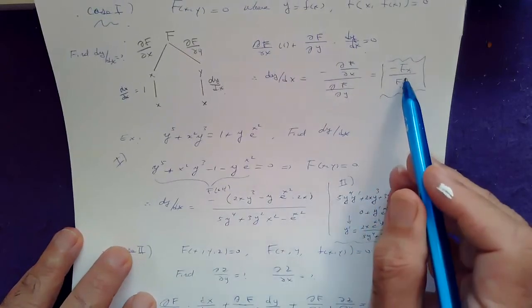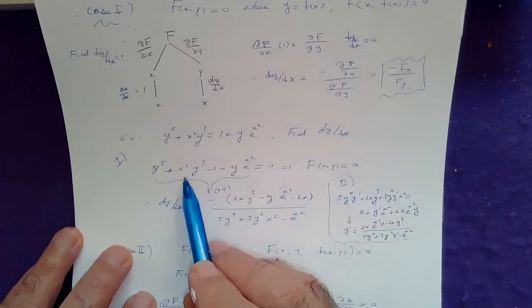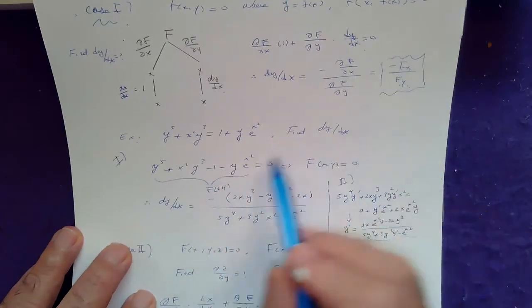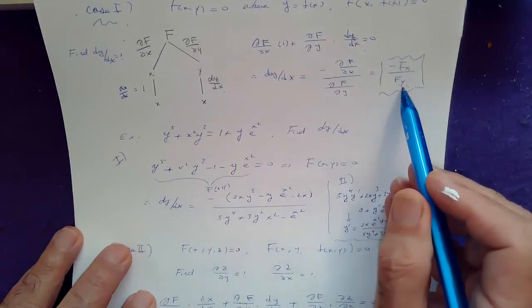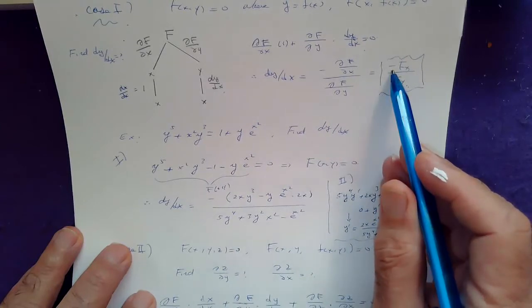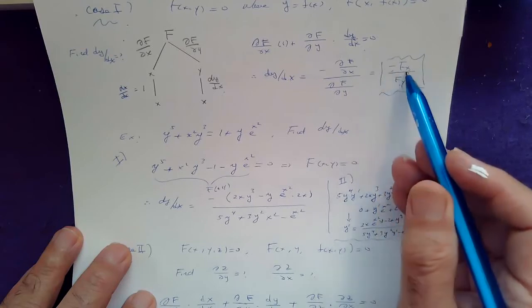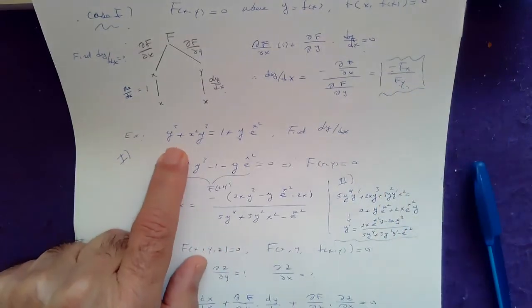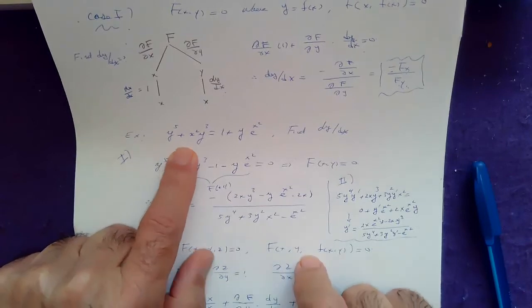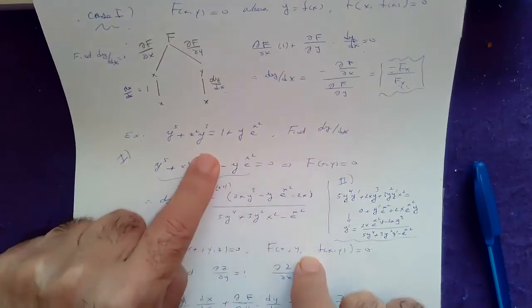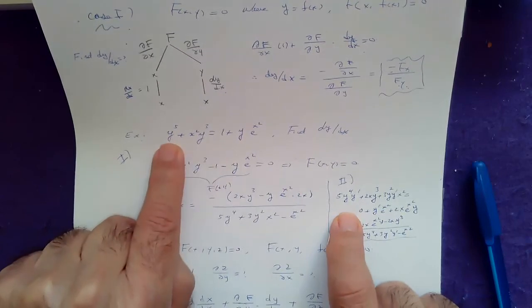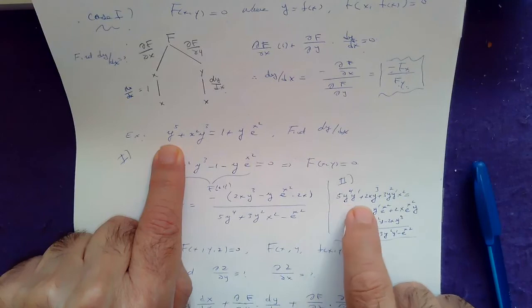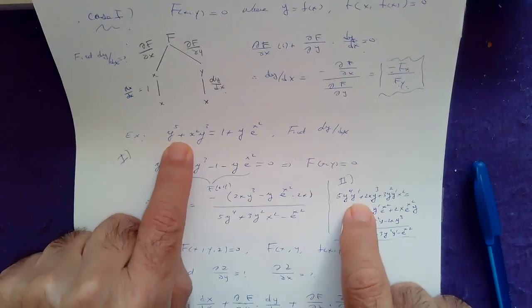Follow this formula. Take the partial of this with respect to x. Take the partial of the same expression with respect to y. Don't forget to multiply the answer by negative. That's one way. The other way, as I mentioned earlier, take the derivative as you go from left to right with respect to y. For instance, the derivative of y to the 5th is 5y to the 4 dy/dx.